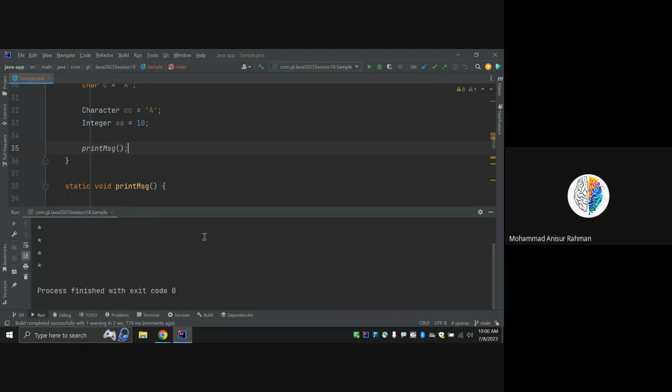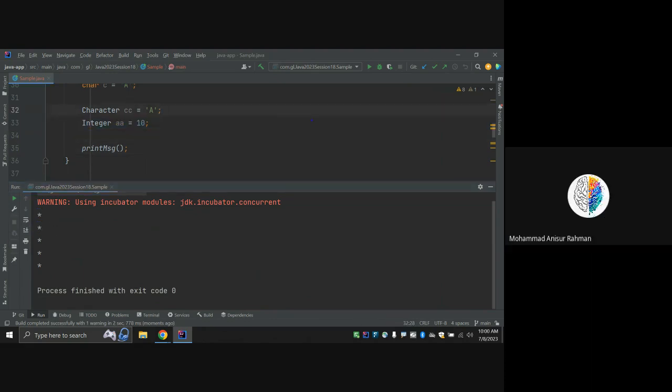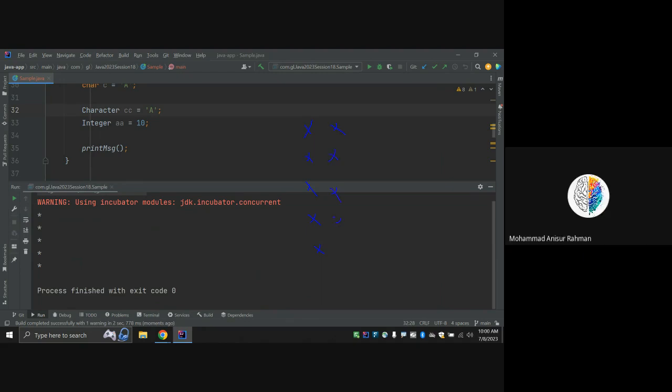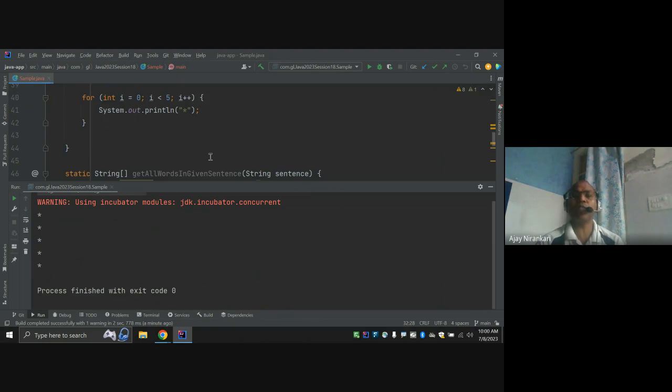Till now it's okay, but I don't want it only one time. I want multiple stars, 4 times. Not only one time, 5 times. I want this to be two times, two times, two times, two times, two times. Then how will we do it? What can you think? How will we do it? What is the best option?